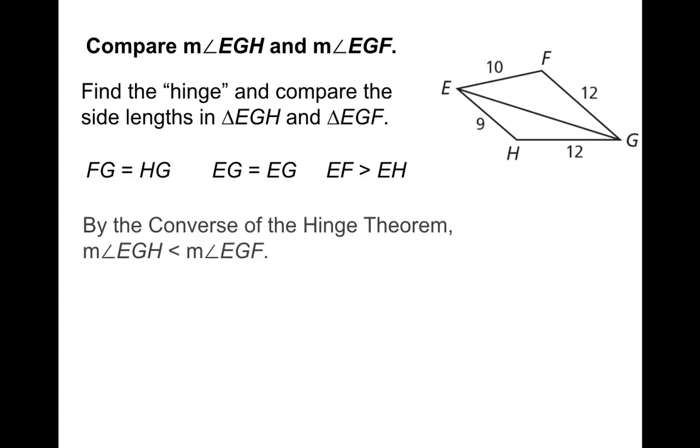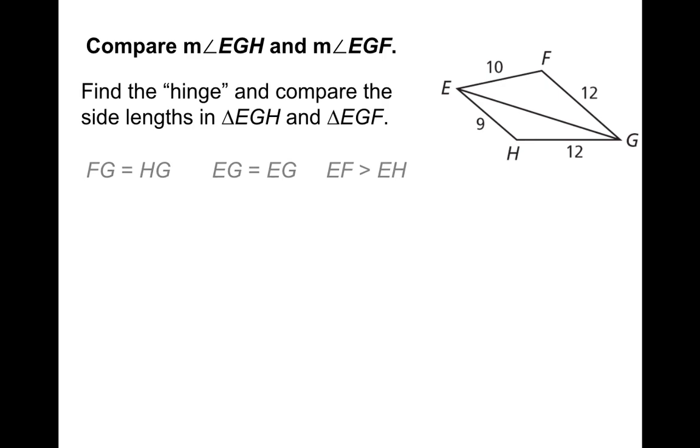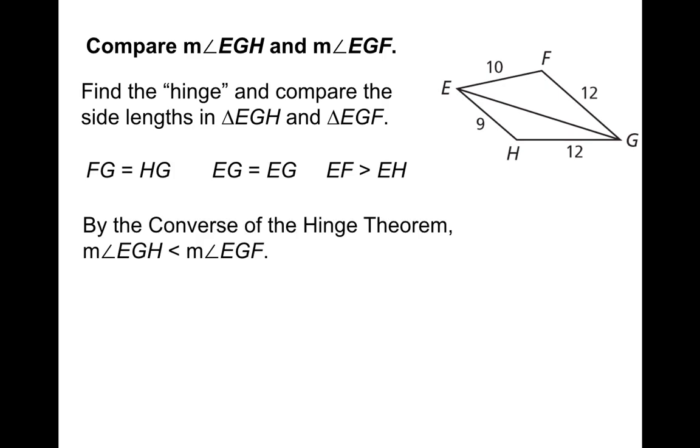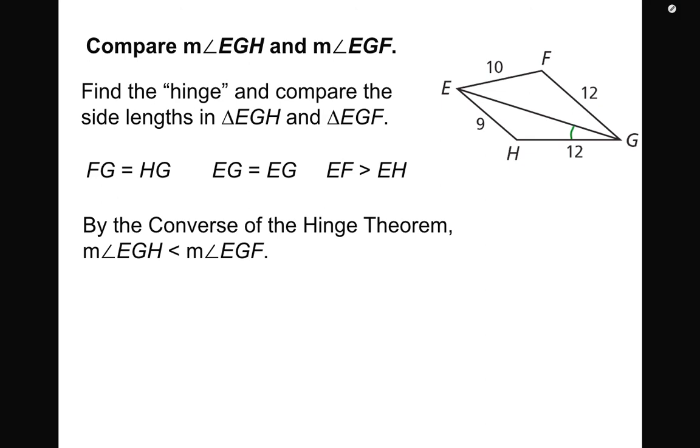So try this one. You're trying to figure out just how the angles compare. I guess this is not a range one. This is just back to your which one's greater, which is smaller. So pause and try it. Well, kind of did that too fast. Okay, so the EGH would be smaller. This angle would be smaller than this one because the side across from it is shorter. The hinge is not open as wide.